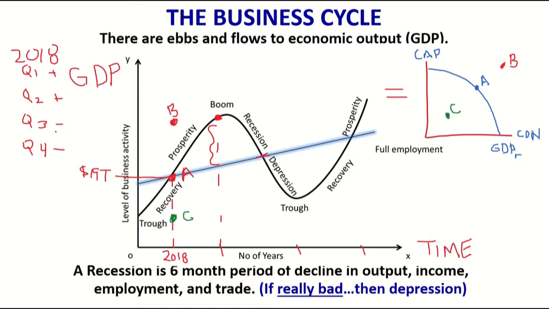We're in a recession. Now, we could go into quarter 1 of 2019 and have great economic growth, and we're out of the recession. So a recession can last a minimum of 3 months, to as long as 50 years or more. Hopefully not. I don't think government would last very long if you had a 50-year recession.